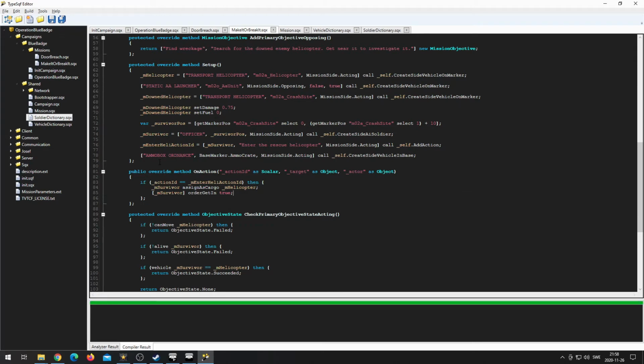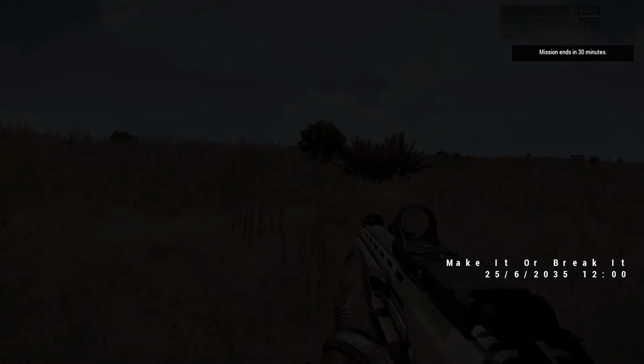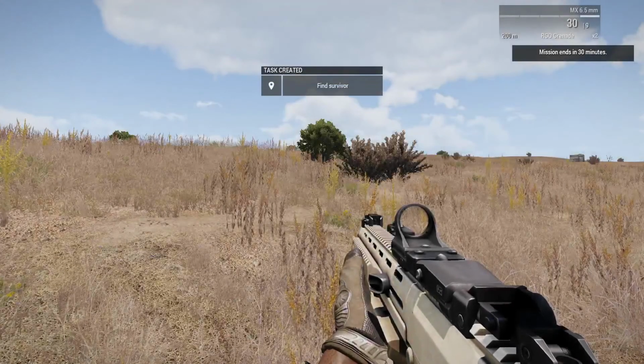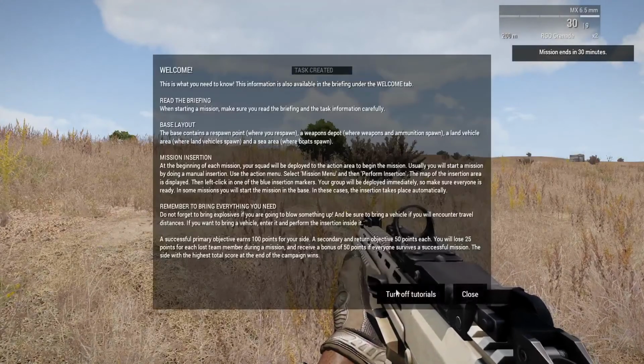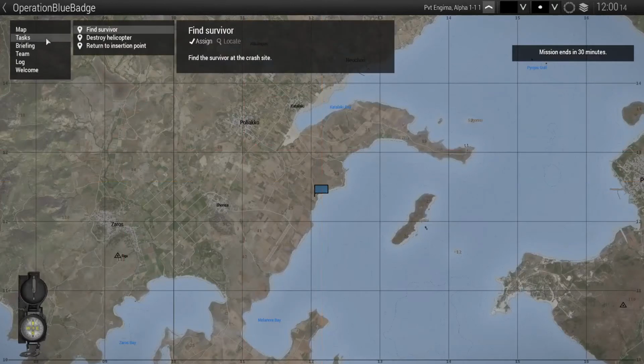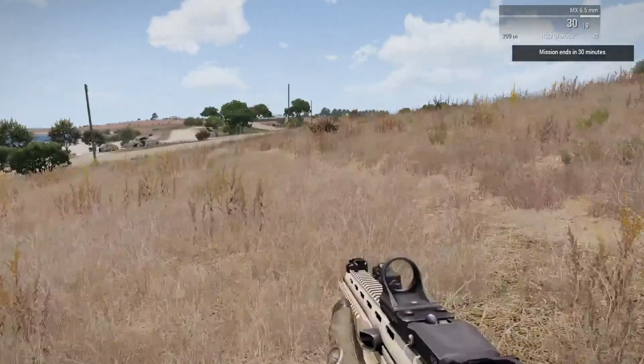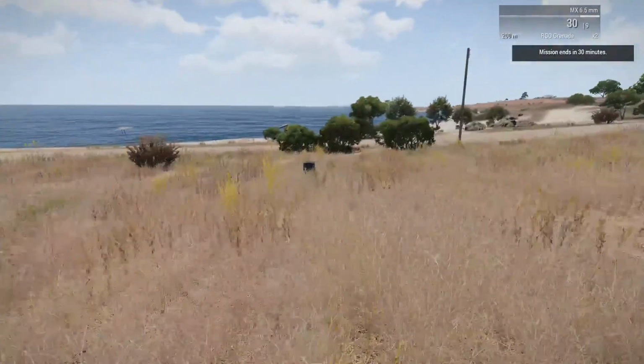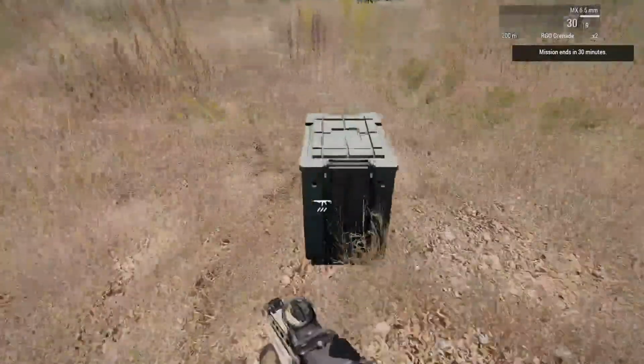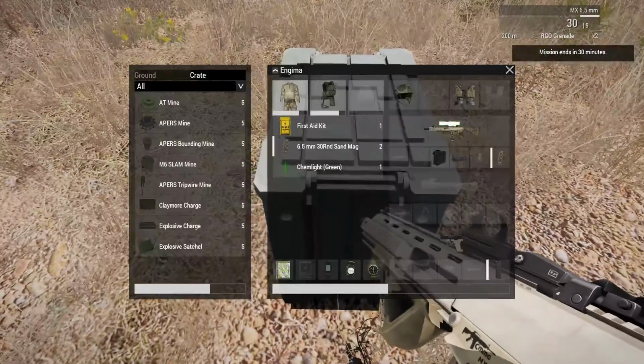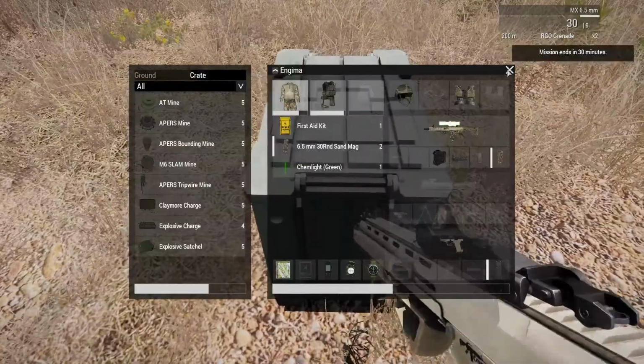Okay, let's see if all this works as intended. We must not forget to build the file, and then we head over to Arma. We have seen the mission name and the mission objective before. In the tasks section, we now see that we have 3 objectives, including this third fully automatic return objective. There should also be an ordnance box around. Here it is. We pick up an explosive charge, and then we perform an insertion.